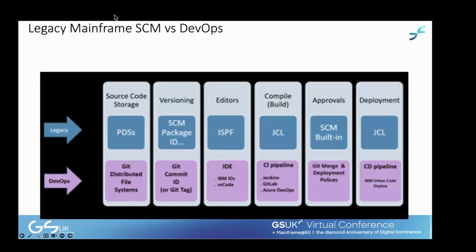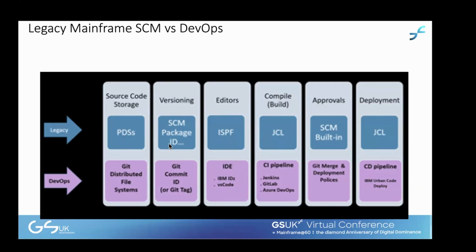So I mentioned at a very high level, and I briefly described, legacy mainframe SCM, and I started talking about the DevOps and the modern model. And as you can see, the flow functionally looks the same, right? We have source code storage and the mainframe PDSs, libraries, if it's traditional.